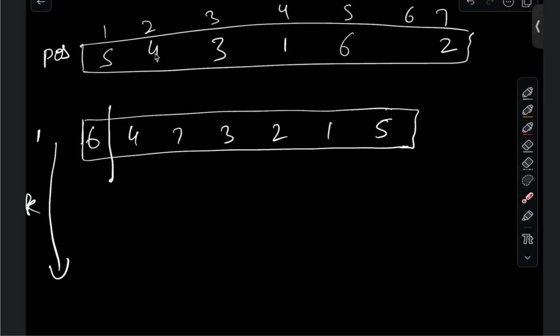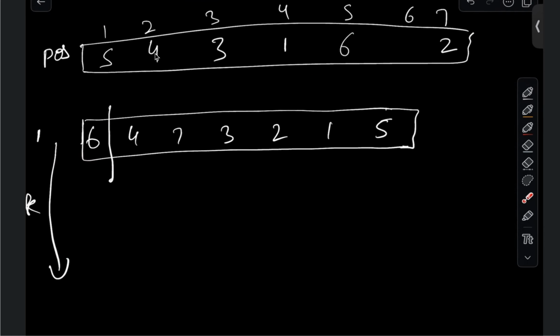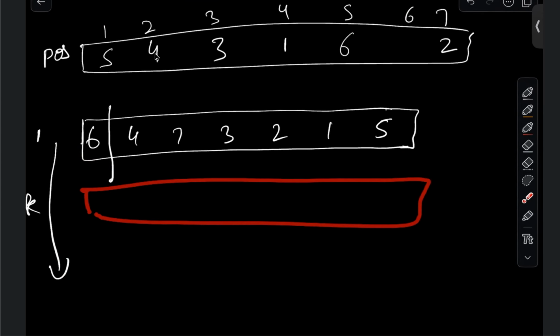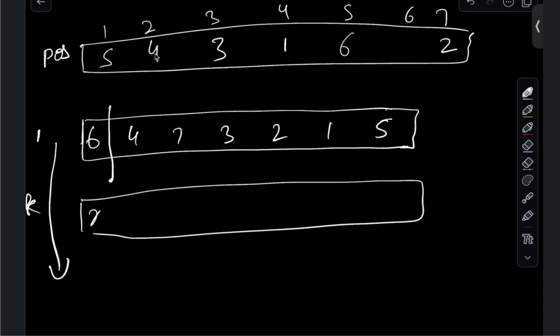Cool. So for n minus 1 number comparison, we already know the condition. Now the first list is done. The only thing is that for 6 we don't know. But in some next list, 6 will come in the middle. Let's say here it will be X and 6 will come here.